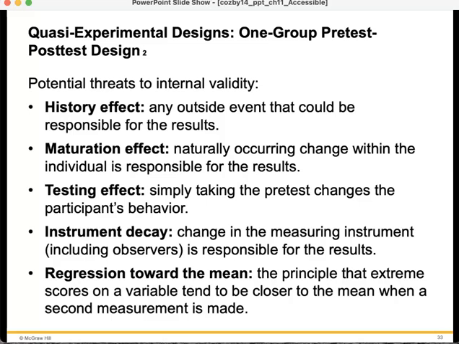Lastly, what's sometimes called statistical regression, or regression towards the mean, is likely to occur when participants are selected because they score extremely high or low on some variable, right? We put them in the groups, high or low. When they are tested again, their scores tend to change in the direction of the mean. So extremely high scores are likely to become lower, closer to the mean, and extremely low scores are likely to become higher, again closer to the mean.